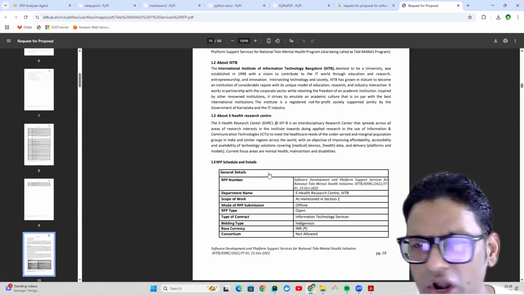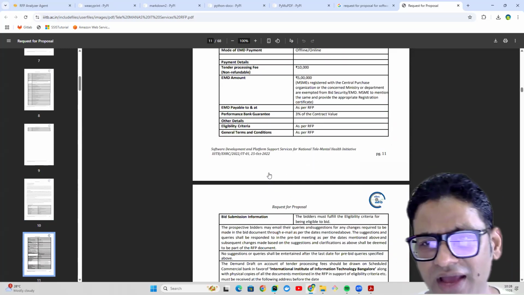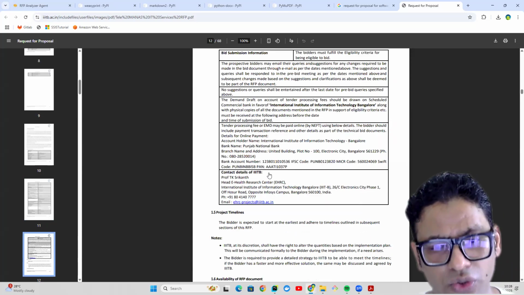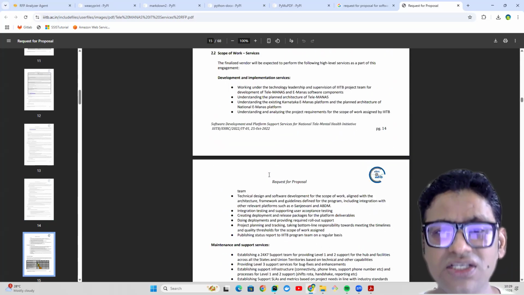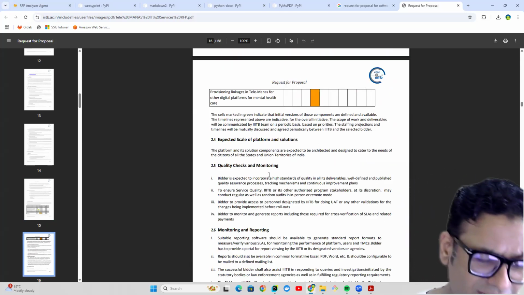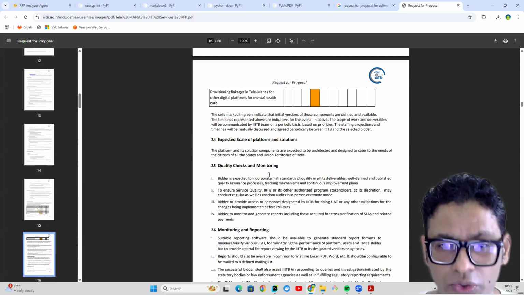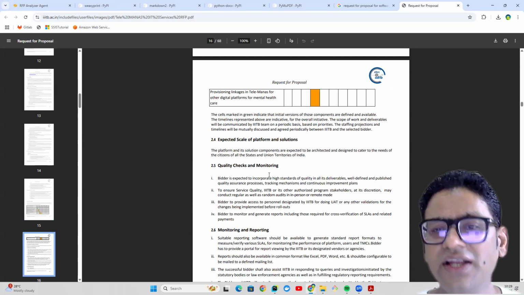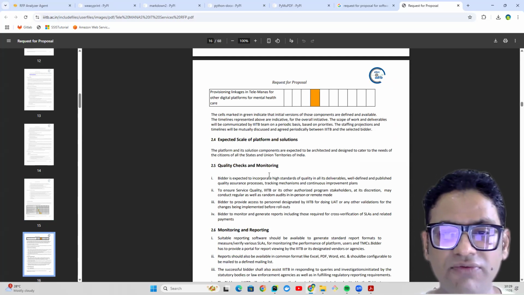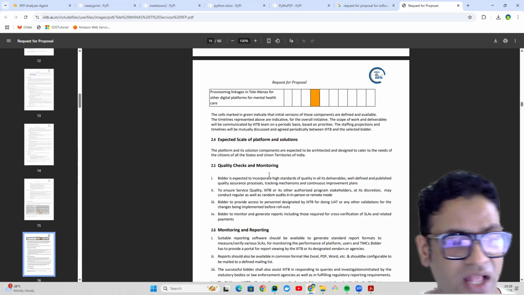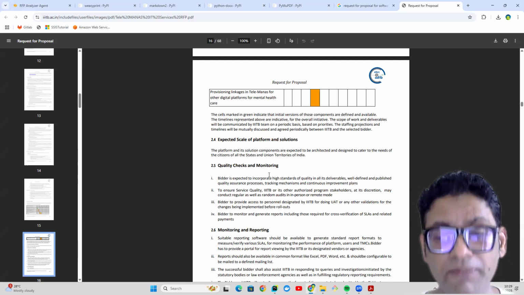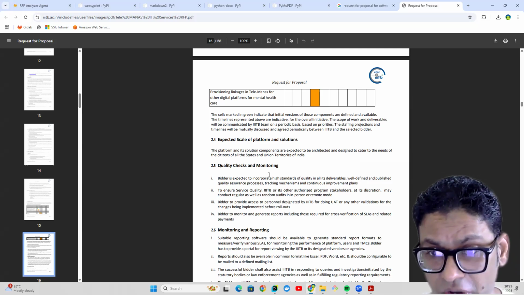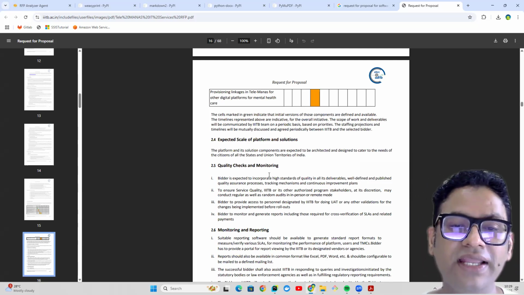It has a lot of information regarding what kind of problem they are facing and how they want to solve it. If they don't know, then they are completely dependent upon us to suggest what the solution would look like, what kind of technology we want to use, how we want to deploy it, whatever is related to the software development cycle. Starting from requirement gathering, how we're going to design various documents, what would be our methodology for development and testing, how we are going to deploy it in production, and then how we're going to maintain it in the long run.